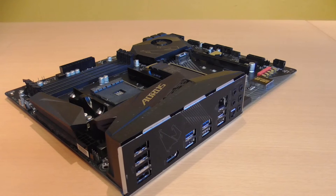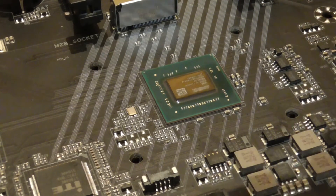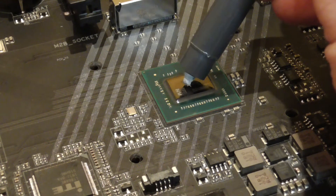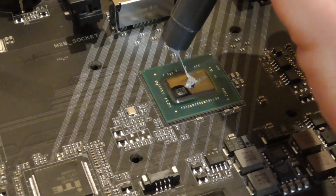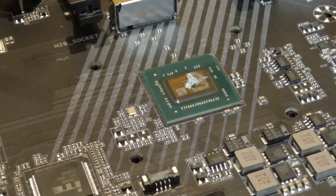Since I am absolutely not a fan of thermal pads, a sensible thermal paste is now applied to the chipset. Since the chipset cooler has direct contact with the chipset die, I am applying thermal paste directly to the chipset die. Beforehand, the whole thing is cleaned with cleaning spirits so that no fats, oils, and other dirt can hinder the heat transfer.